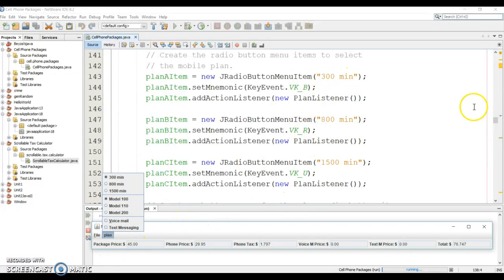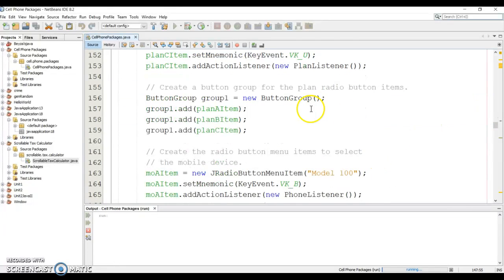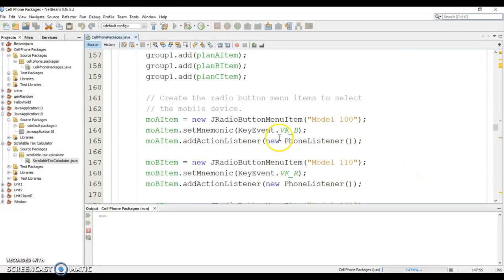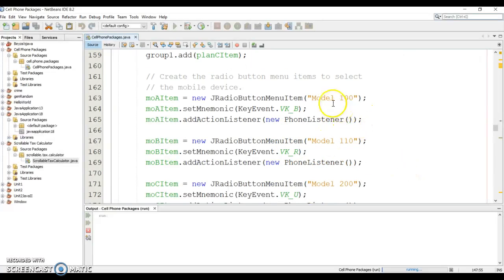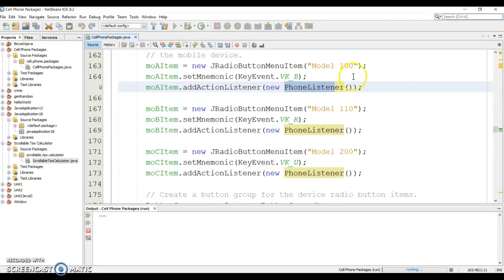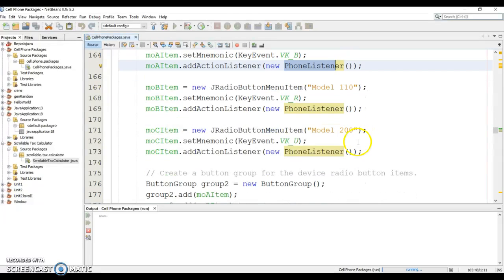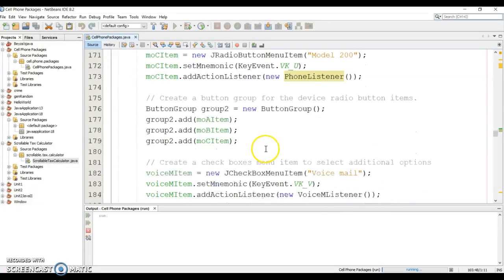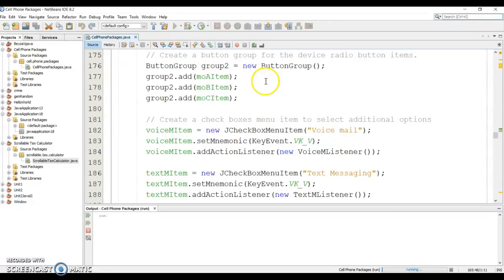That will be the minutes that you pick. And then I group them here, and then I create the ones for the model, which is kind of the same. The listener for the phones will be phone listener, and it will be 100, 110. Those are the models that show in the book. And then I group them here. We create a group for the radio buttons.